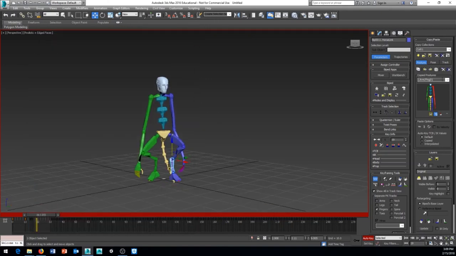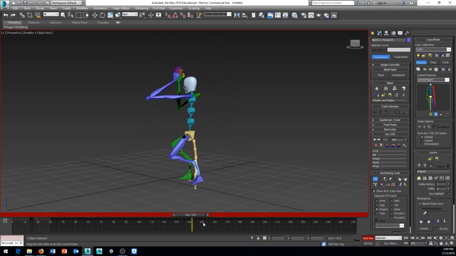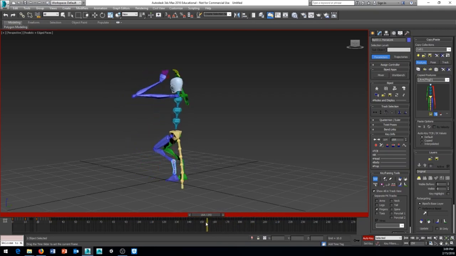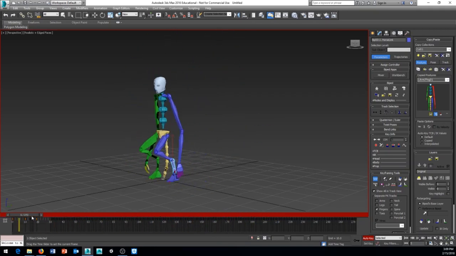Now what I want to do is, maybe there's some part of this animation that I don't like. Maybe I want an arm to be different at a certain part of it. And I know this animation looks a little silly, and that's okay. We're just looking at examples of how we can use tools.